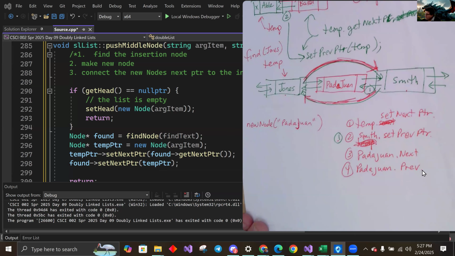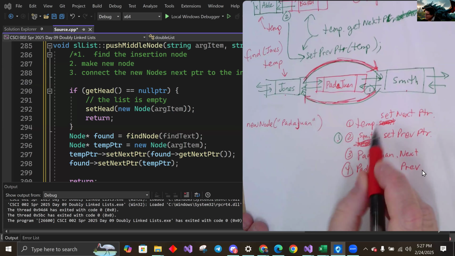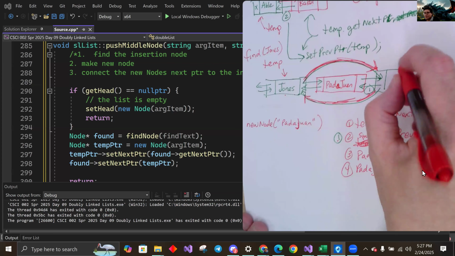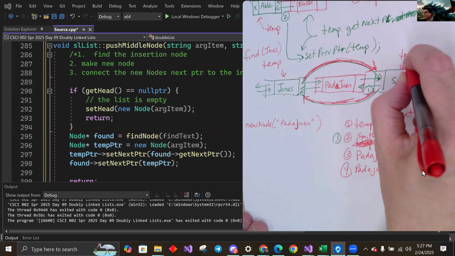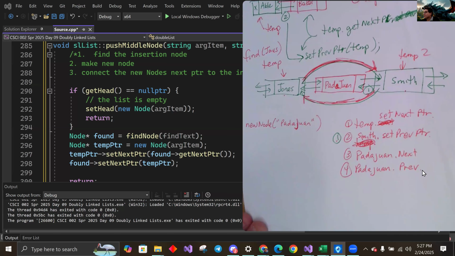Maybe if I called this temp 2, we're going to bypass the temp 2. Well, maybe we'll put the temp 2 in and then we'll shortcut it. So would the preferred line be, I'm sorry, you said tomorrow.